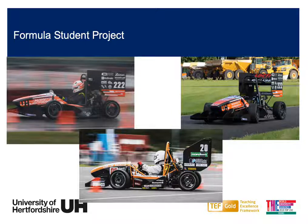So the competitions are international competitions, and these cars are competing against each other at various stages, and they have different events that they have to fulfill in terms of going through all the stages. For instance, they have a business event, they have static events, dynamic events, endurance events, sprint events, and so on and so forth. So there are so many criteria for students to fulfill in terms of going up the ladder for the competition. But that also allows students to understand the complete process of how a component or a car itself needs to be designed, developed, tested, and then built so it can pass all the criteria.